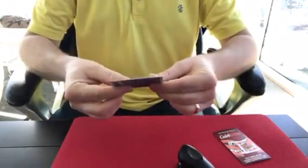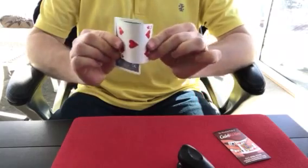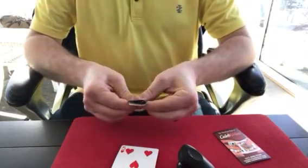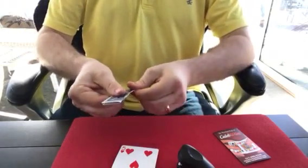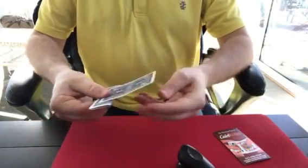So it starts the normal way. We have two cards. I give one card to the spectator, in this case the Five of Hearts, and I ask them to fold the card sort of hamburger style. I'm going to fold mine hot dog style. And this is all just to create a little puzzle. This is what I do with my old cards. So I fold mine, they fold theirs.